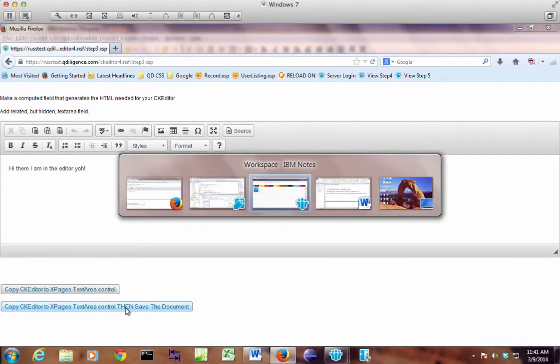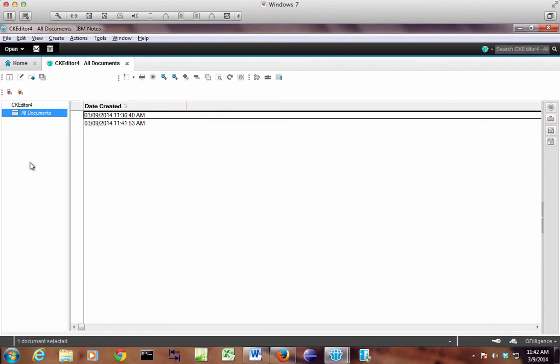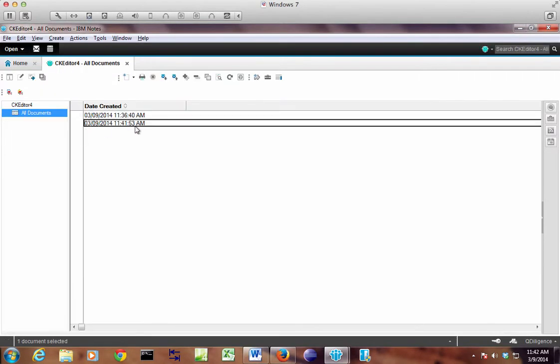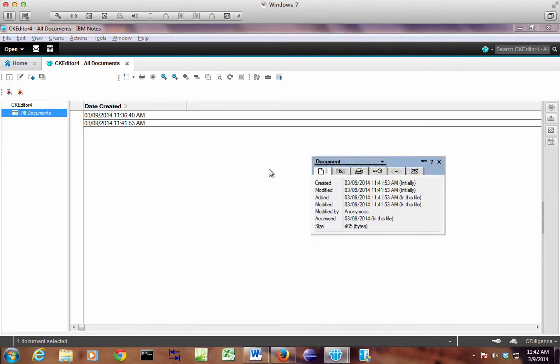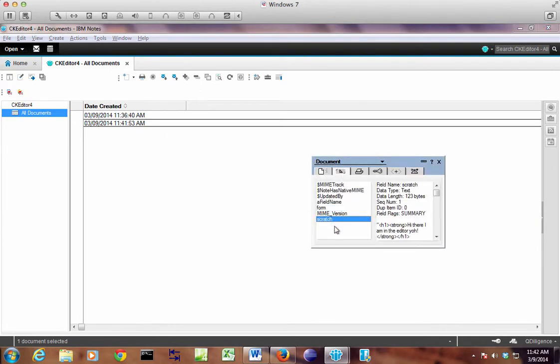If I look over here in ye old Notes client at the latest document, which I think is this one, and look at the properties of this document, what I will see is the scratch field, which is just text. And then in addition to that, you've got the field name, which is the actual MIME field. And now it's actually been converted to MIME. Well, Russ, how do you know it's been converted to MIME? Because it says right here, MIME. And the header, the preamble, is all set to MIME. Life's good.